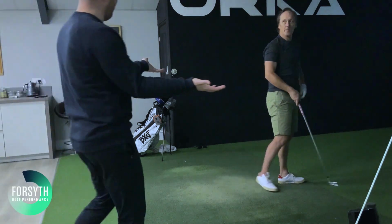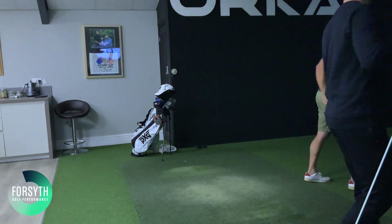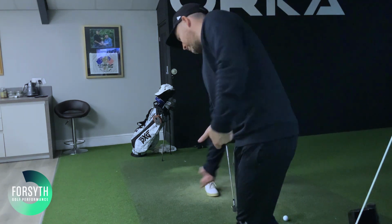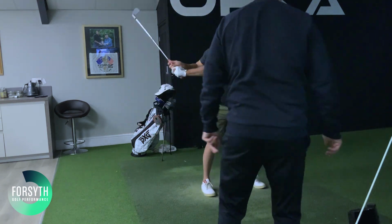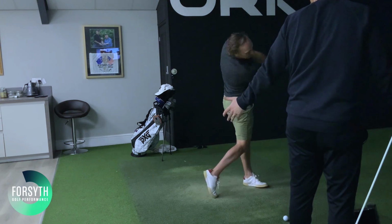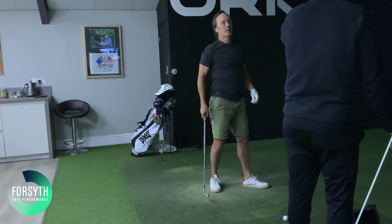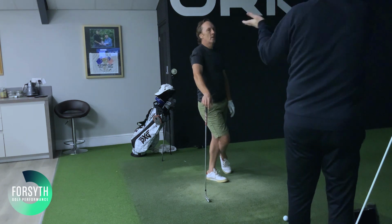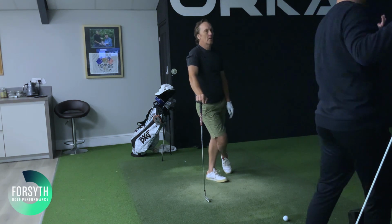Did you feel how that was more draw bias? So it's exactly the same pattern. But from five, you don't go inflection and around. You go wide, you go like this, and you push. And then the path is going to be 2 or 3 degrees to the right as opposed to 1 or 2 degrees to the left. The face doesn't change. So you just play around with the baseline, that's it. And it's so simple then, in theory.